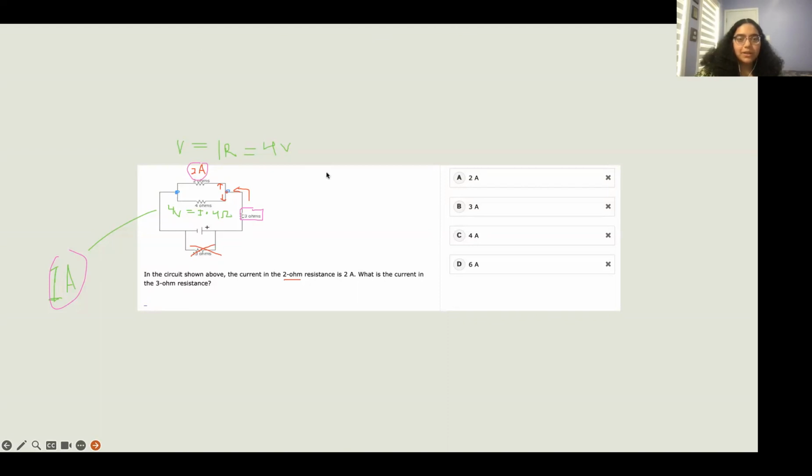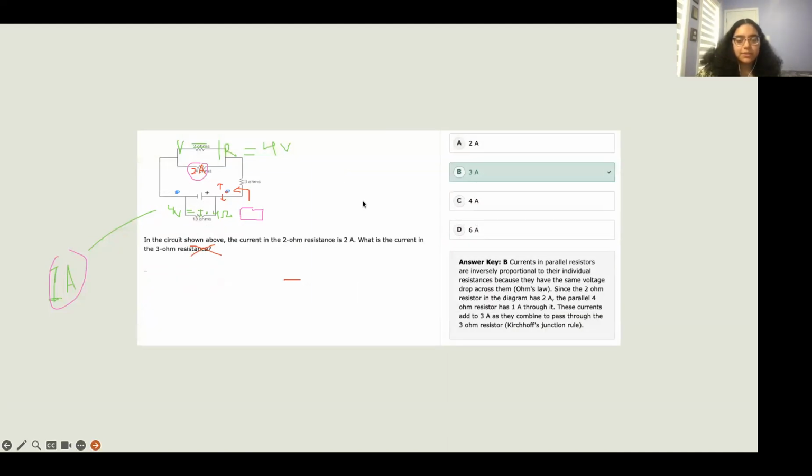Another, I guess, quicker way to view it is, since the voltage is the same on parallel, if your current doubles, your resistance halves, or the other way around, if your resistance doubles, your current halves. So you can also just look at this and say the 2 ohm one is half the resistance, so it has to be double the current. So that's 2 amperes. If 4 ohms is double the resistance, it's going to be half the current, and then you can just get that it's 1 ampere that way. It's based off the same principle, whatever is easier. So then it's going to be our 3 amperes.